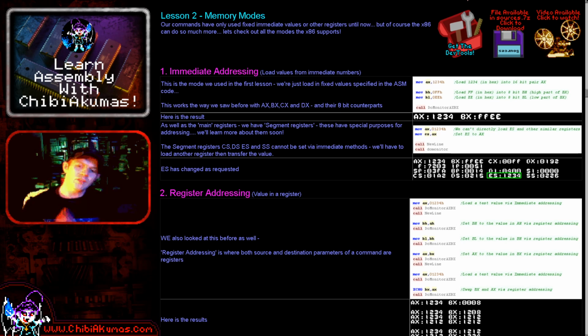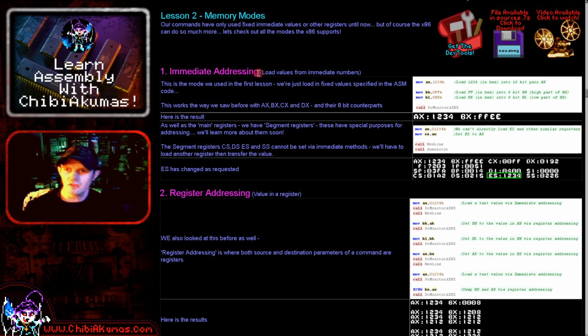So what we're going to do this week is go through every single addressing mode one by one. We're going to see a practical example of that addressing mode and see how it actually works. Hopefully through that, some of the more complex ones will become a little bit clearer for you, because some of them are a little bit tricky and can be a bit confusing to understand what they do or how to get them working. So we'll go over the basics today and have a look at each one. Once we've done that, we'll be able to progress to more complex things in the future, like branching and things like that.